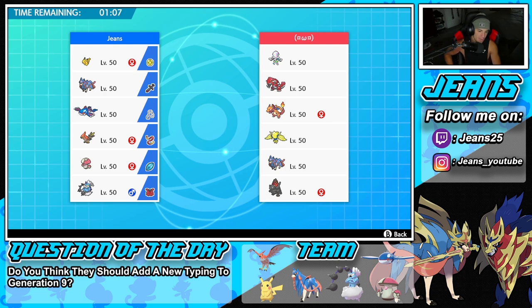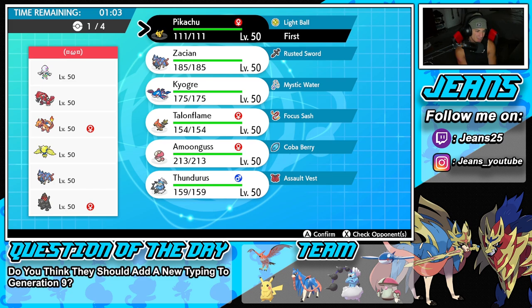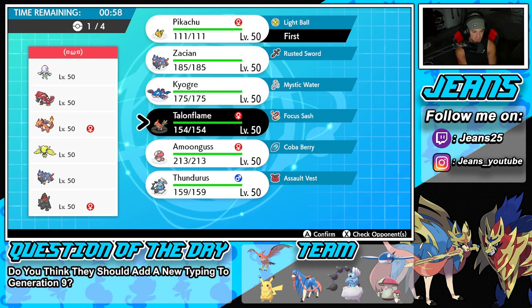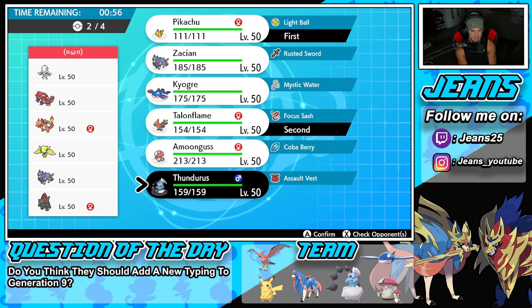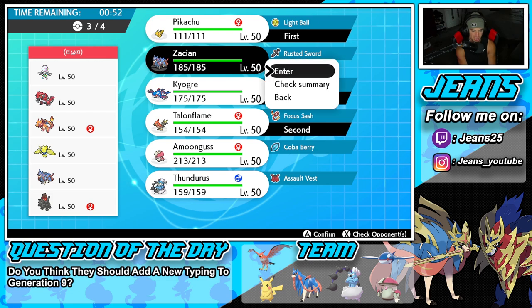All right, Jeans, how are we playing this one? I really want to go in with the Pikachu. It is the third and final battle. I'm going to say screw it and just roll out with him, even though he's probably not the best choice. And we're going to rock Talonflame for that Tailwind. That's my play call right there. I'm going to bring Kyogre in the back end for weather control, and Zacian.